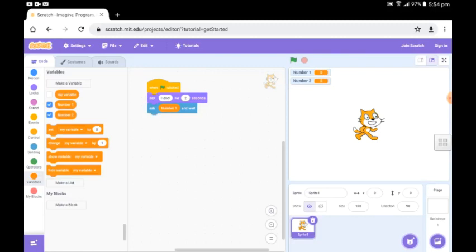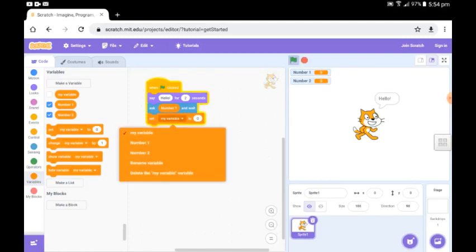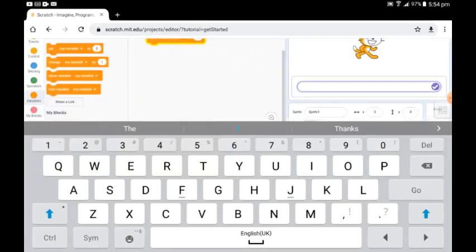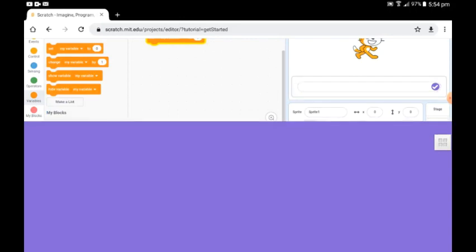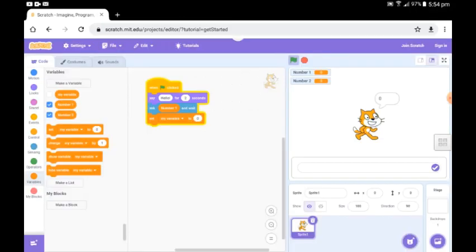Now after attaching, take another code that is named set my variable to 0. After that, click on it and select number 1. Sorry, there will be number 1. I mistakenly opened the keyboard.